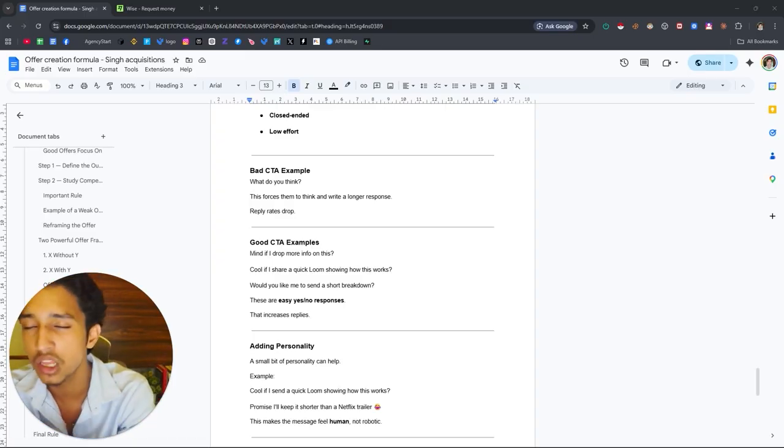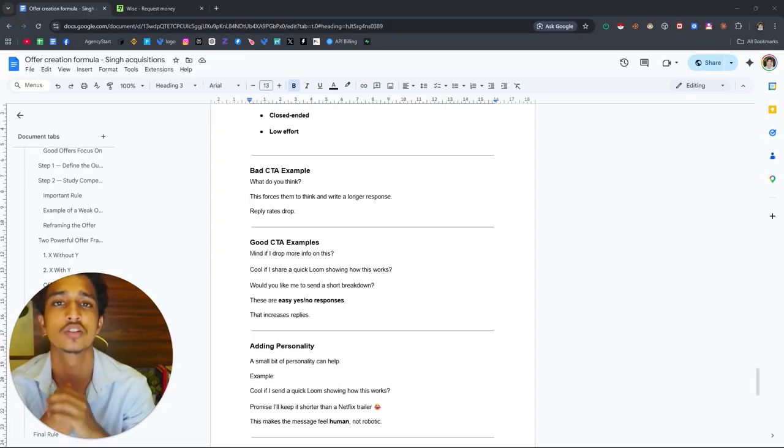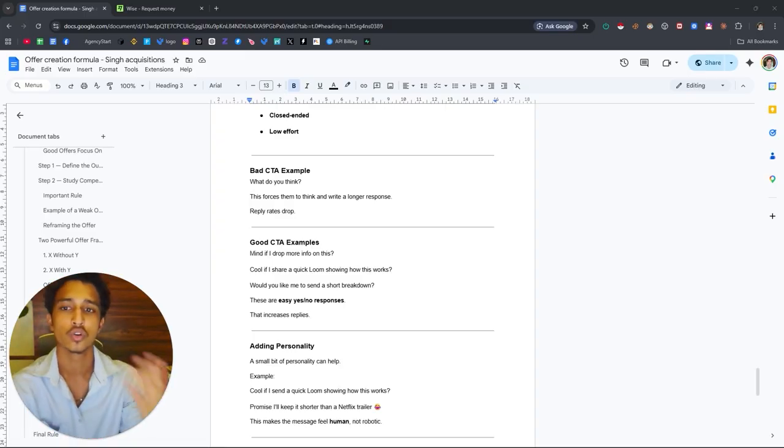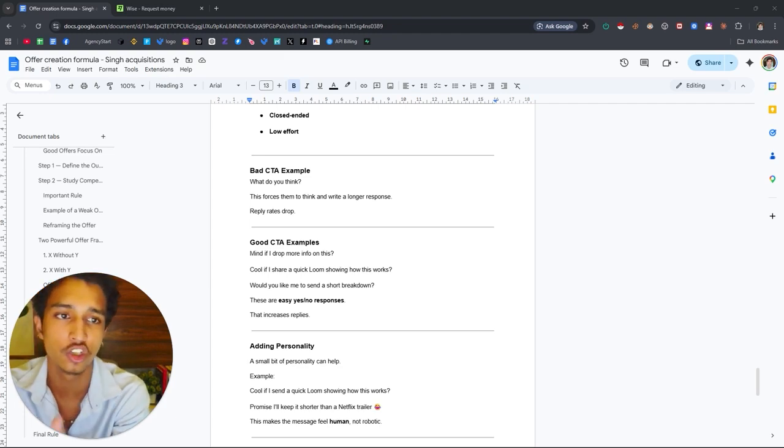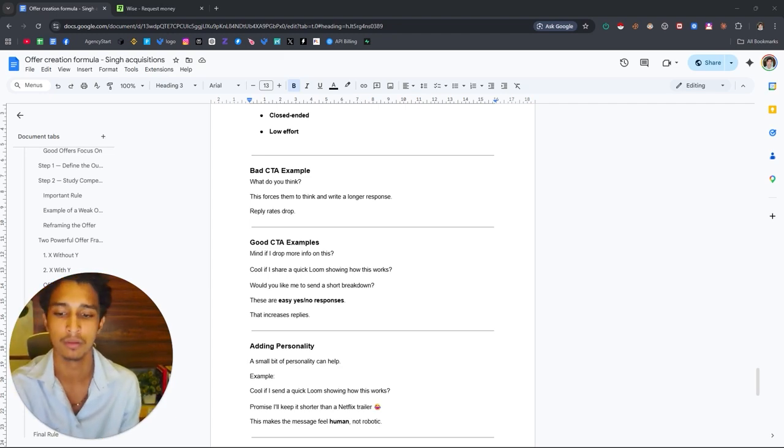We have tried many different types of email campaigns. People don't really care. So it's up to you. If you want to use it and if you want to flex it, you can. If you don't want to, you don't have to. And then the CTA, make it very short, make it very easy for them to respond to, make it very low effort, and people are going to respond to that.